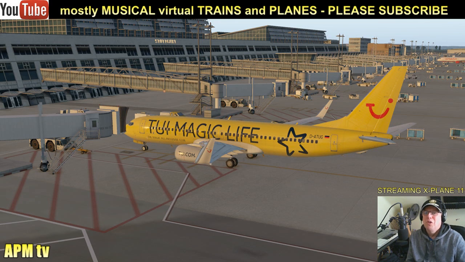So, looks like we're streaming okay, and I'll probably get a message from Sylvia in a minute saying it's working anyway. So, using X-Plane this afternoon, X-Plane 11, and a nice little evening flight from Stuttgart to Berlin. That's the plan anyway. So, Worm's fine.